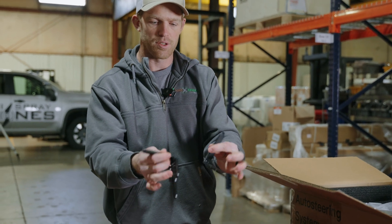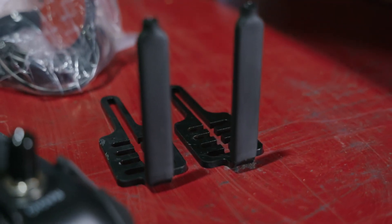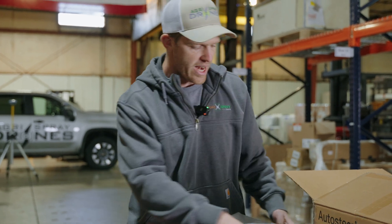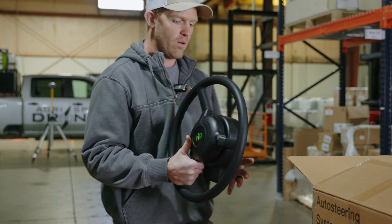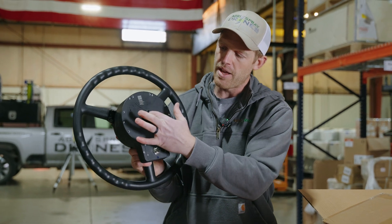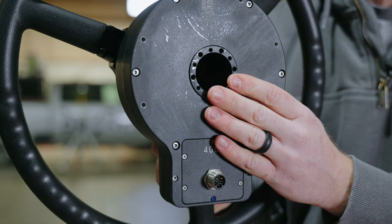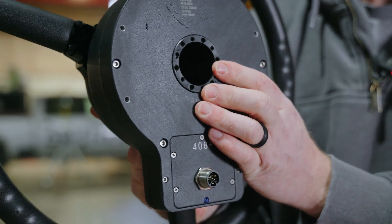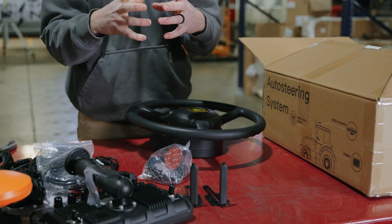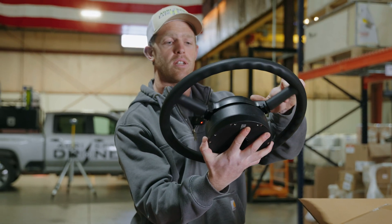These look like our brackets for our steering wheel, which is the main piece of the puzzle. How do you do auto steer on a tractor that does not have hydraulically driven auto steer? With a whole new wheel — there's a big motor in this wheel, and flanges that go into the center and bolt onto this unit. That flange mounts to your existing steering column, and you use these brackets to attach that to the outside of the steering column and hold the motor in place while your wheel turns automatically.